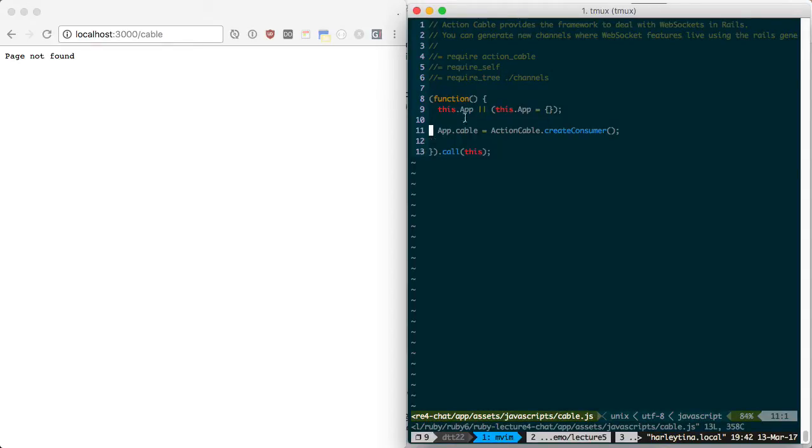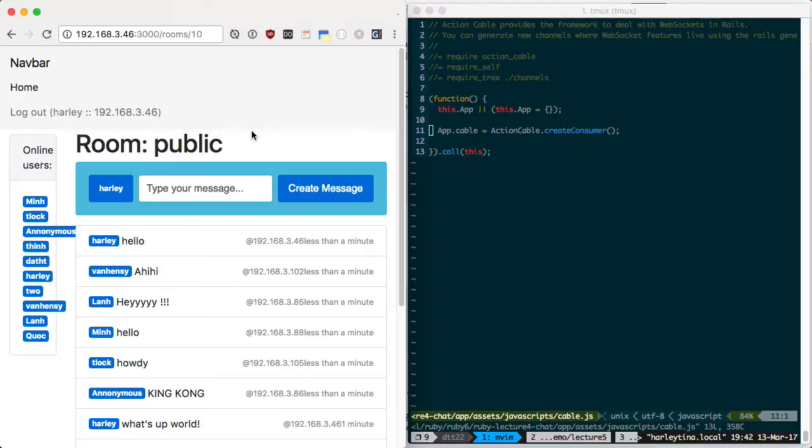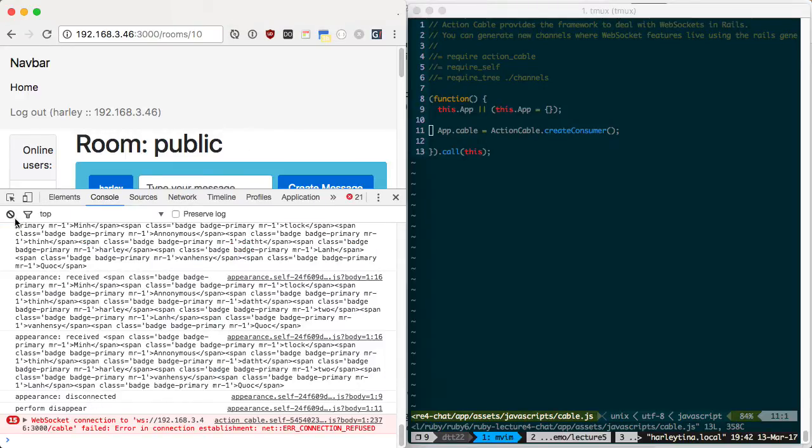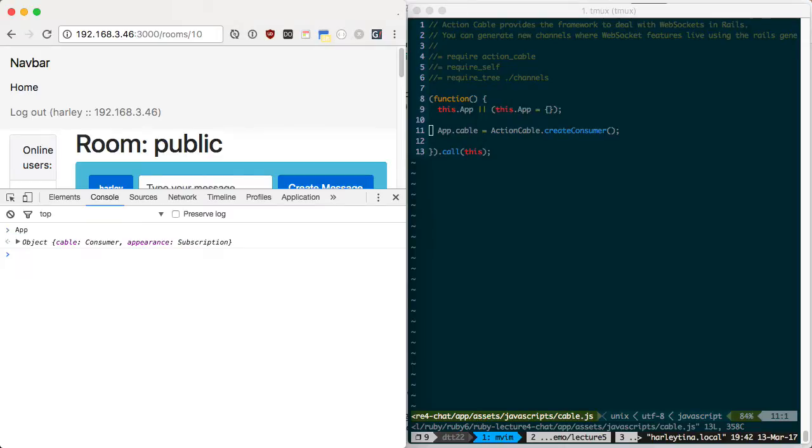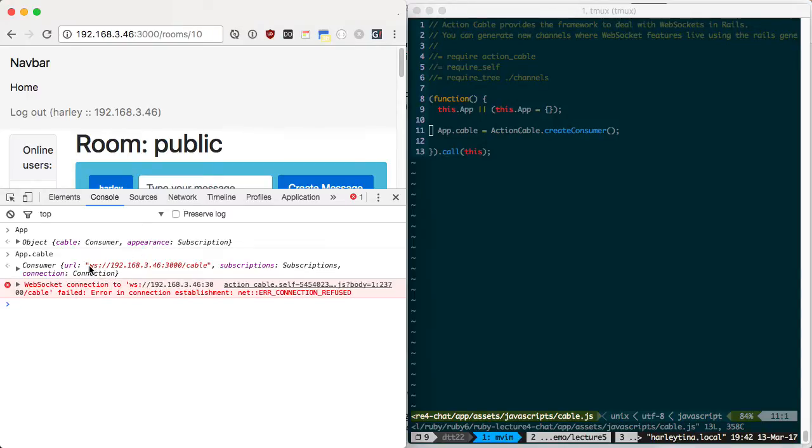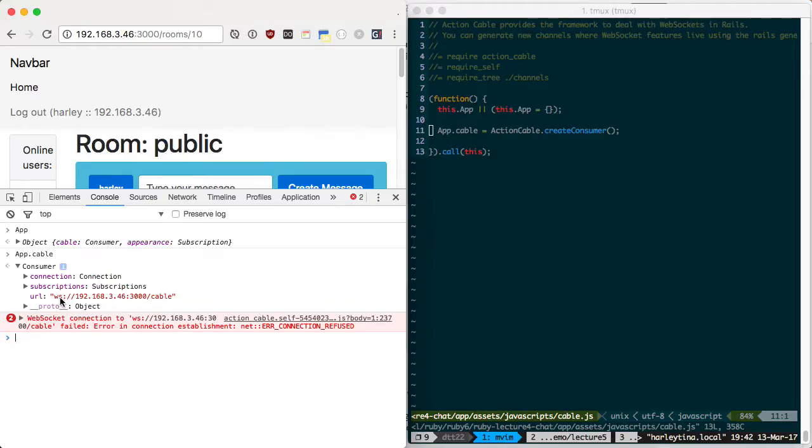Cable.js creates this app cable. What is it? If you open this, I have an app name like that, and there's a cable consumer set up for this. And the code is all written for you. It's connected to WebSocket in the protocol. Go to this URL /cable. When you push to Heroku, you have to tell it where to go because it doesn't know, right? It will switch to WS and WSS, depending on your Heroku, whether it's HTTPS or HTTP.